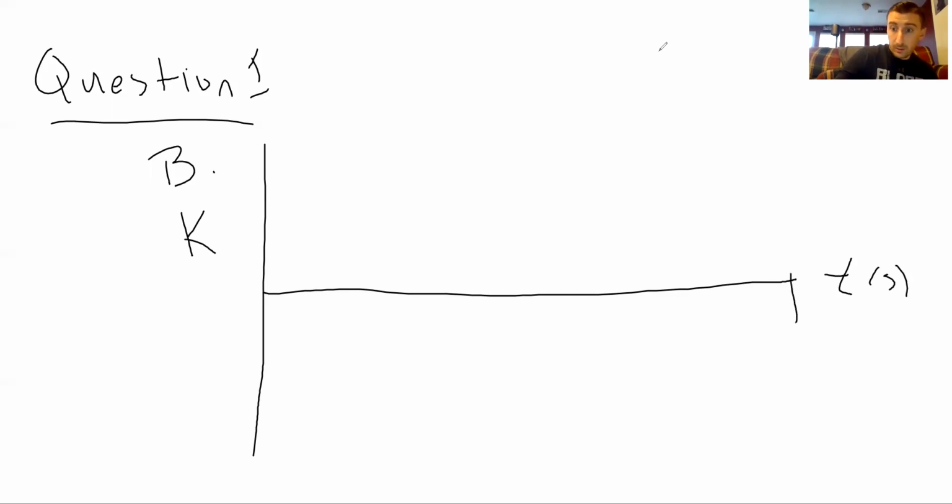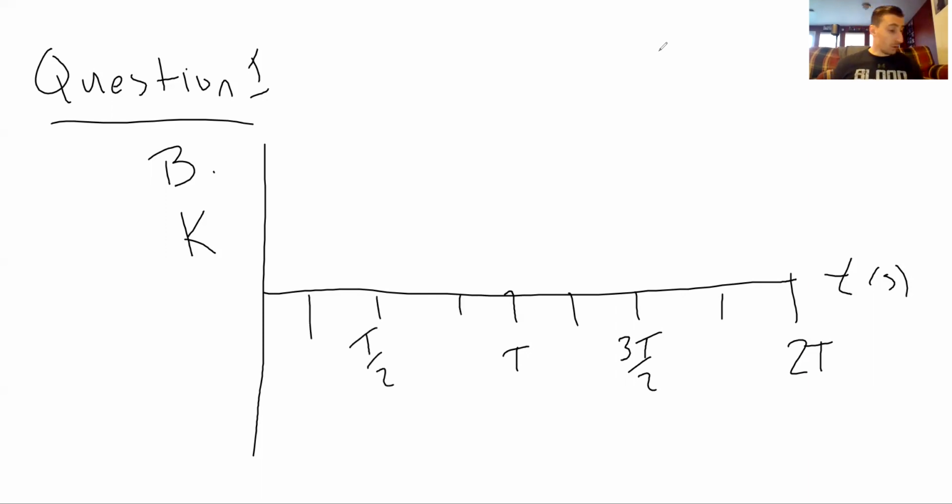I got 2 times the period. This will be 1 times the period. This will be 3. This will be the period divided by 2. All right. So if we're looking at kinetic energy, at the start it says it's given a velocity, maximum velocity. So we got to think about it. Maximum velocity is going to give us our maximum kinetic energy. So that's our starting point. Wherever our maximum kinetic energy is, that's our starting point.